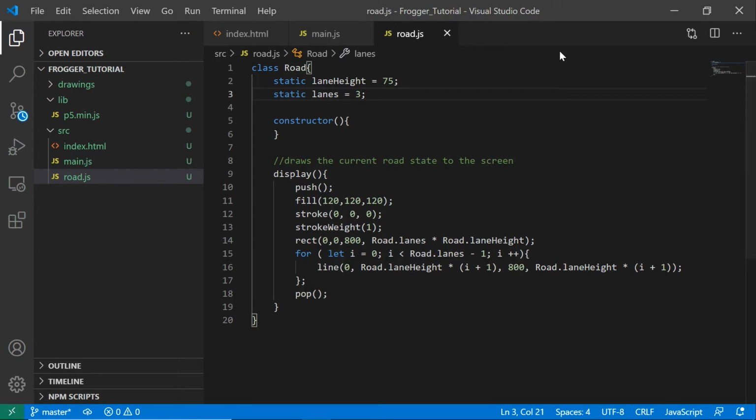We can start changing the lane width. We can start changing the lane height, that kind of stuff, so we can play around with this. So we'll go lanes. We'll make it 10 lanes. Make the highway 10 lanes long. Let's take a look what happens. Boom, and it draws perfectly, and here is the road.